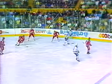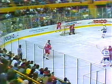Kostichkin with a cross-ice pass, broken up neatly by Housley, open on the left wing, and Housley very alertly blocked the pass. Now gives the puck to Bodger. Dumps it in between the defense. Going back for the Soviet Union, Kasatonov. Laid it up the boards. Lutu got a stick on it, then steered aside by Golushumov. In forechecking is Housley. Had it momentarily. Now goes off Shepard. And the Soviets take over again.